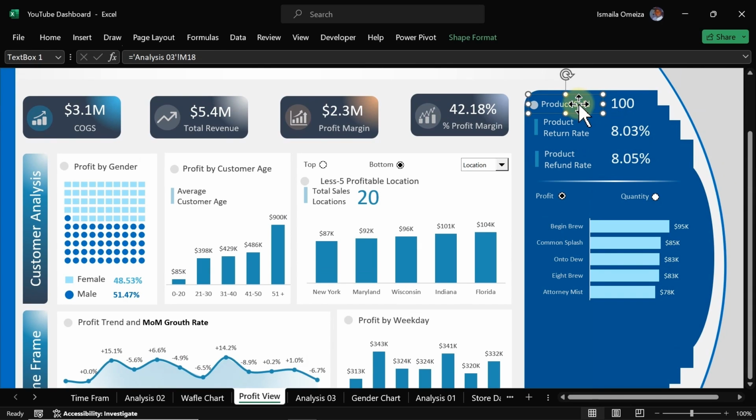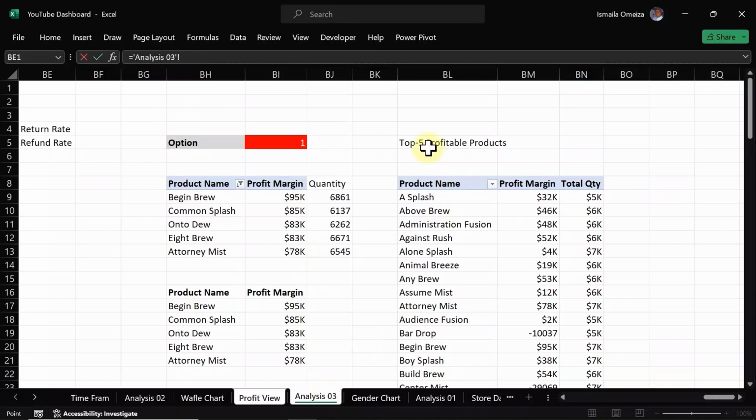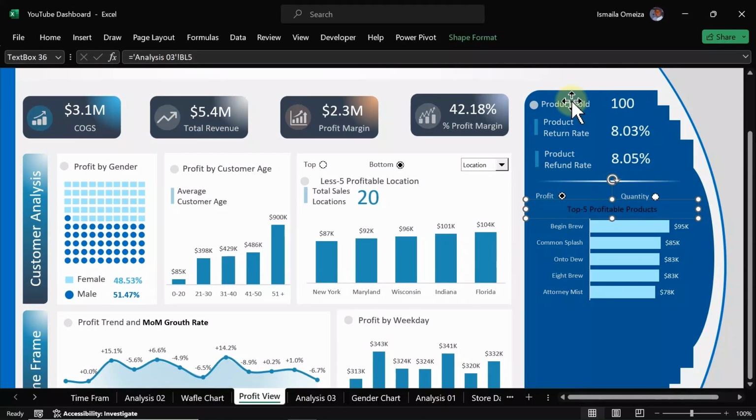So let's get this one away from here. So we'll keep it right here. So stretch it to this level. So we're going to pick it up. So go over to here. Here you go.